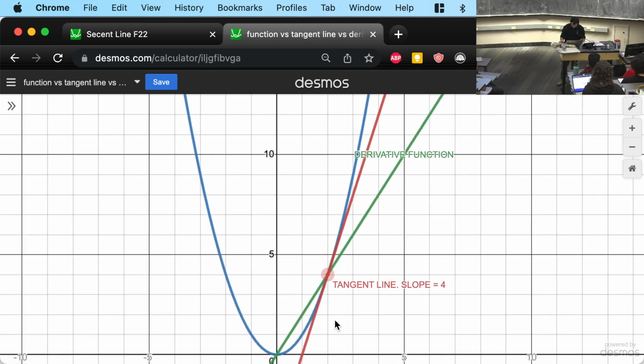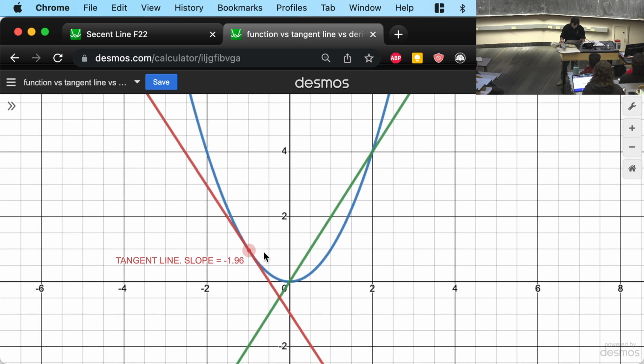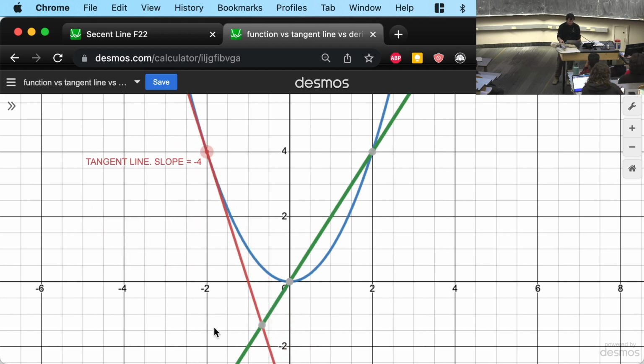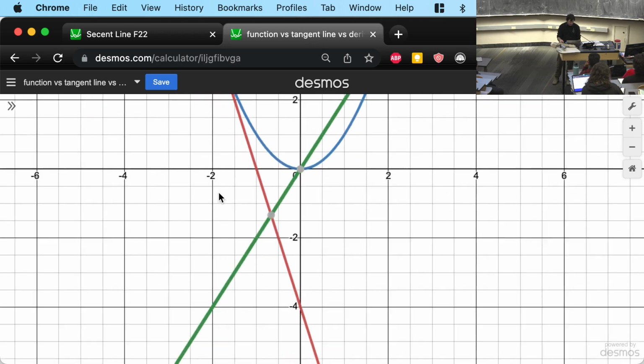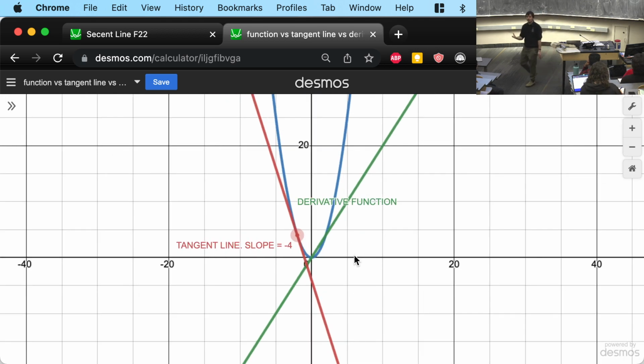Here it's saying, okay, that's a bad example. Everything's a coincidence. Let's do this point. Let's do x equals -1. At x equals -1, the slope of the tangent line there through that red dot is -2. How could I have read off the slope is -2? The value of the green function is -2, right there. If I want to slide it over, what about all the way over here? Here at x equals -2, the value of the slope is -4. That's because the green function is equal to -4. So that green function, the derivative function, tells you the slopes of the original blue function, how they are changing as you move around.